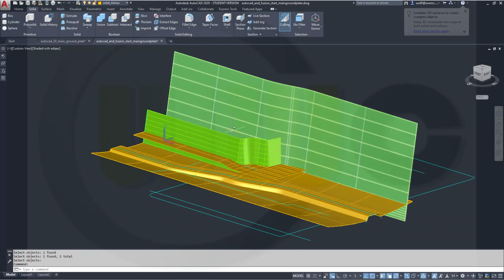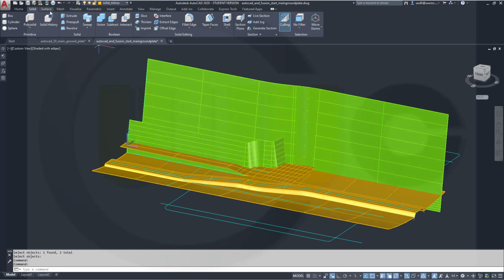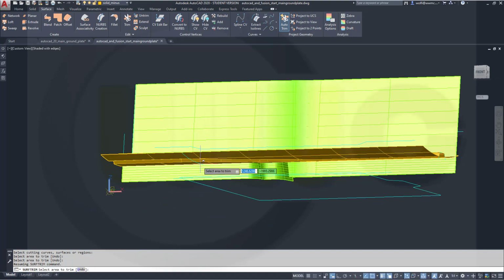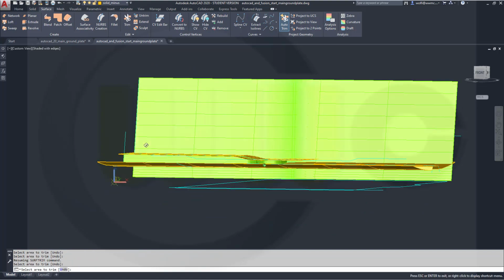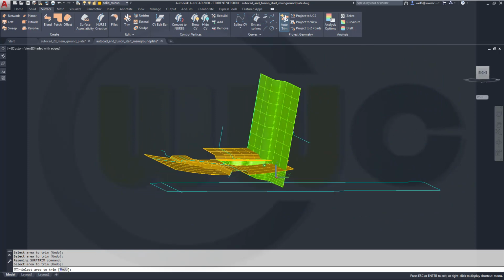Okay. Let's trim that surface. Surface trim. I want to trim this one with that one and this one. I want to remove this side and of course that side. Okay.